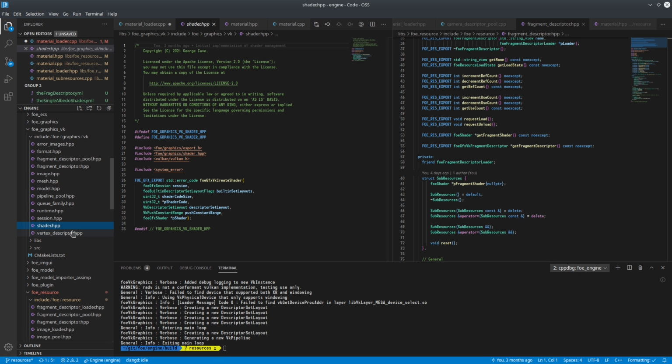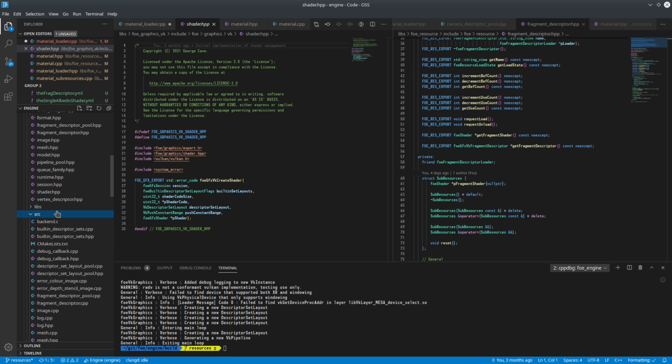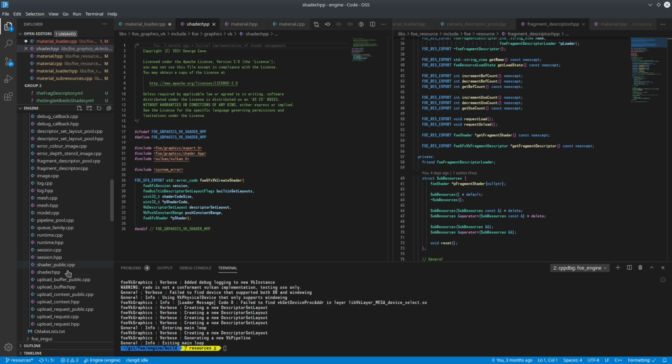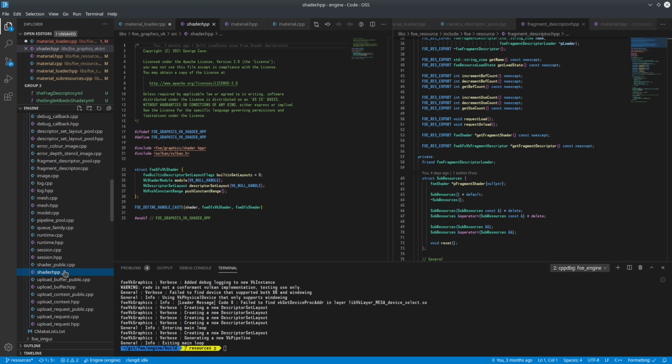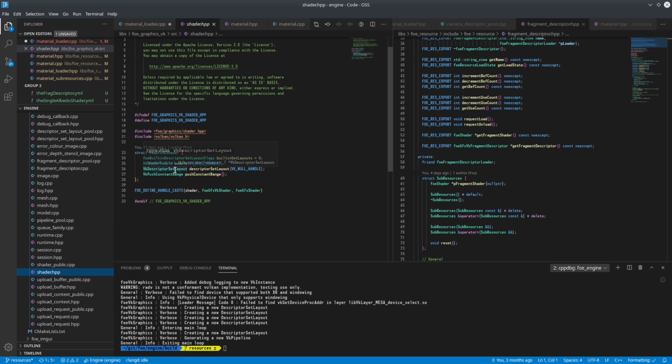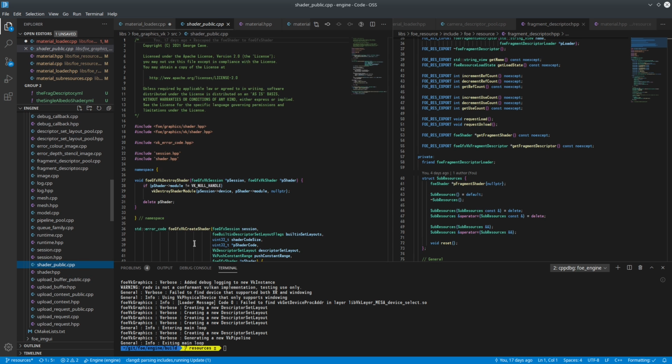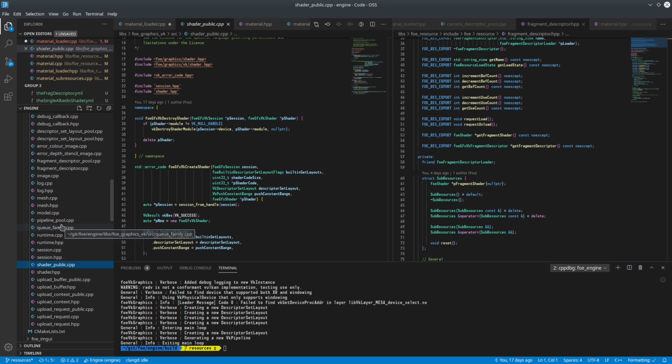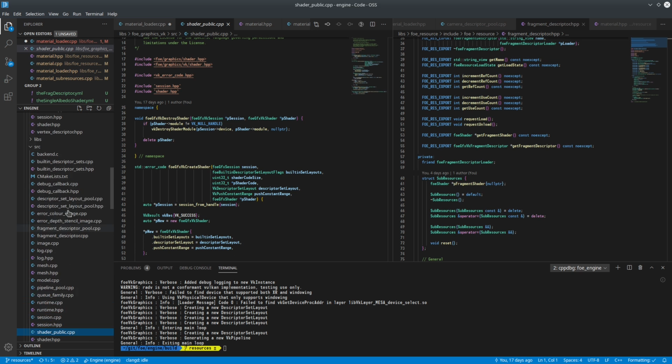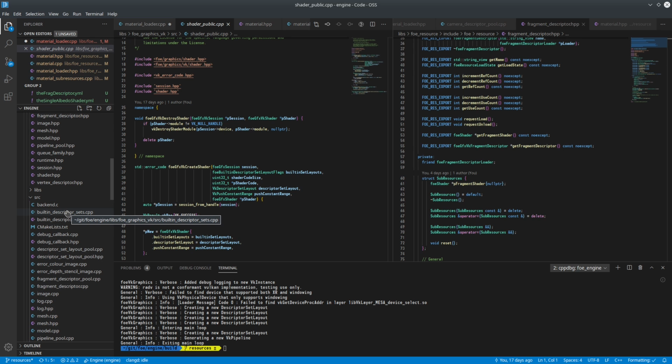Okay, can I get it from shader then? Okay. I need to go through the fragment descriptor to find the shader and then the descriptor set layout. Same thing would also apply for the push constant range stuff.